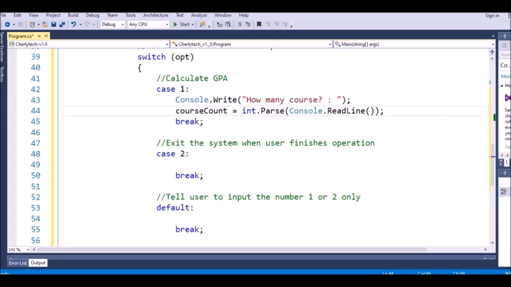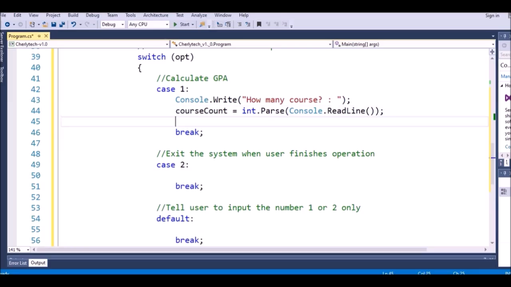After we get the course count, we ask the user to put the points and the credit for each course.